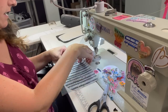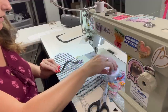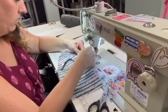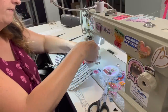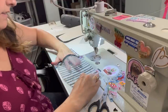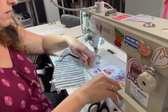I think they'll still be fine. So you just want to line it up. I'm going to line up my top two pieces here first, because you do want to have a bit of room to get in and out of that pocket. Just make sure they're even. Well, she has them just laying flat from there like that. So we'll try that. All right, and then we just want to baste this mesh on.